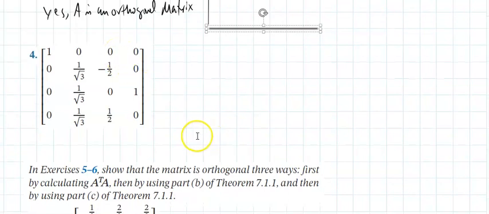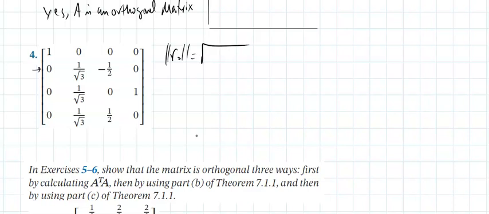I'm looking at this, and I notice, okay, that's 1. And what is that? That is 1 over 3 plus 1 over 4. Oh, hey, look at that. If I take R2, and let me see, R2 magnitude is square root of 1 over 3 plus 1 over 4. That is 7 over 12, which doesn't equal 1. So no. Call this A.